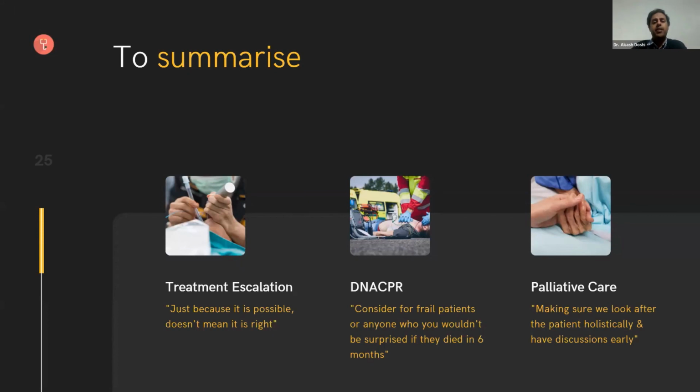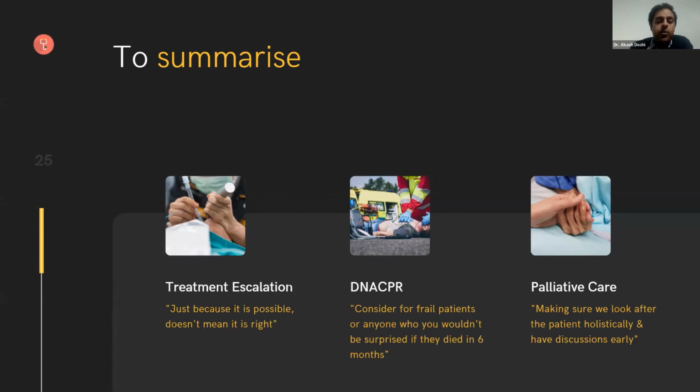And then finally, we need to think about palliative care. And when it comes to palliative care, we need to think holistically about all the different domains, from stopping unnecessary interventions, to thinking about the psychological and spiritual support, to thinking about symptom control, and also considering the place of death and the kind of almost plan for when they die and when they have their funeral, and dealing with all their duties that happen after they die, and supporting not only the patient but also the family through all of that emotional journey. We need to make sure to achieve all of that, because that's a lot to do, isn't it? We need to make sure that we do have those discussions early.